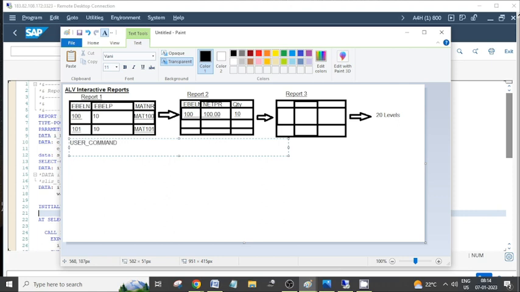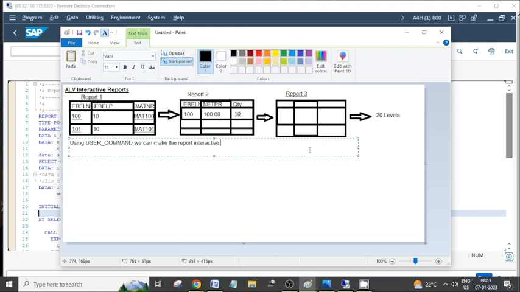To make it interactive, we are using the user command option. By using user command, we can make the report interactive. Inside the user command, we write the logic related to the interactive report.